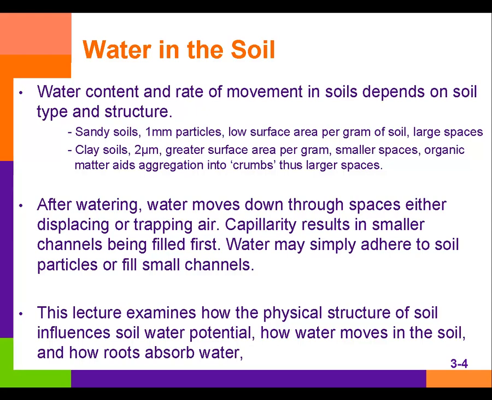So after watering, when water hits the surface of the soil, it moves down between the spaces in the soil, either displacing or trapping air in pockets. And through the capillary action of water, the smaller pores are filled first and the larger pores filled later. We'll look here at how the properties of soil in particular change the movement of water within the soil, and how that makes it more difficult or easier for a plant to obtain water from the soil. And later on we'll be using this in later topics to see what this has to do with availability of nutrients as well.